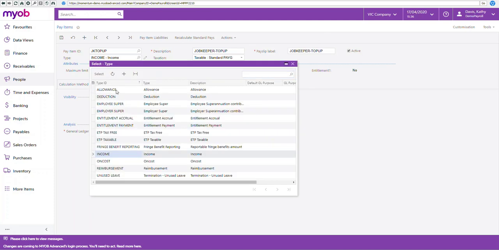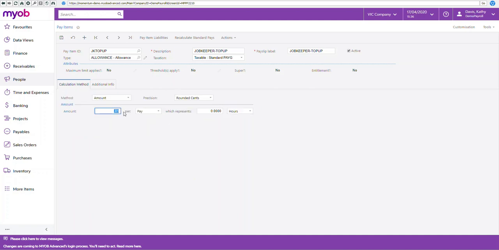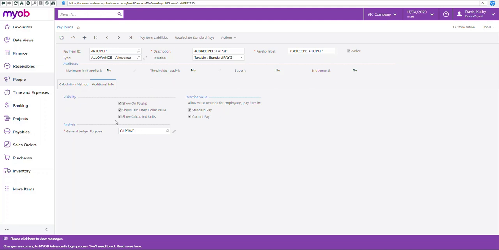And it's going to be an allowance. Again, salaries and wages will be fine. This will be the actual top-up amount. So this will be taking up the difference of what your employees' standard wage is and what extra you need to pay them to get them up to the $1,500 a fortnight. So this you may want to actually put to a different general ledger purpose. All right, so I'm going to save that.